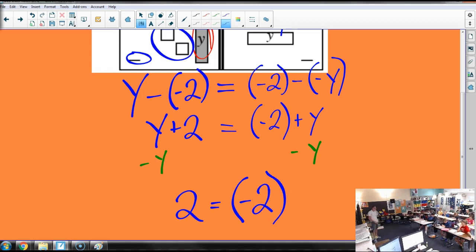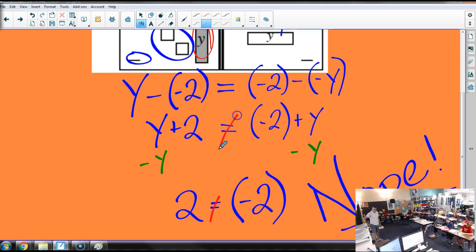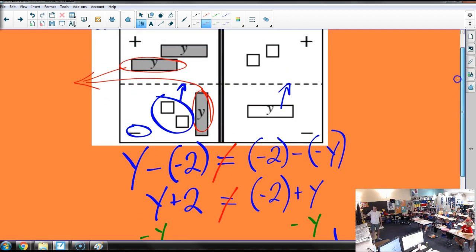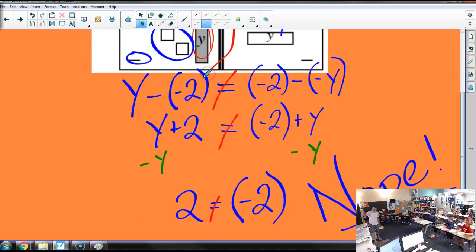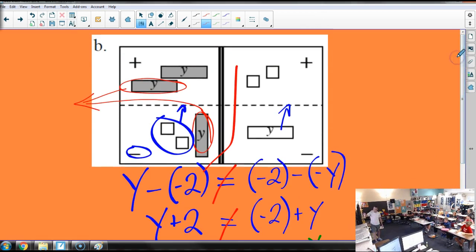Once we subtract y, we get to here. Does 2 equal -2? No. I sure wish that could be true. I'd turn all my debt into positive money. But this is not true. So we say no, or if you're like me, I like the word nope better. So then we slash out this, and slash out this, and slash out this, and we come back up here, and we slash, oh, hey, don't do that. Slash out our equals. This is not actually balanced.